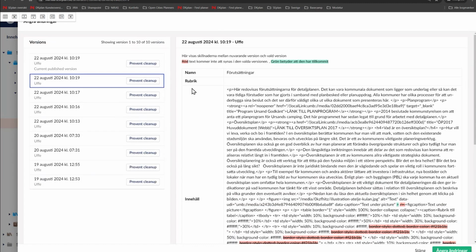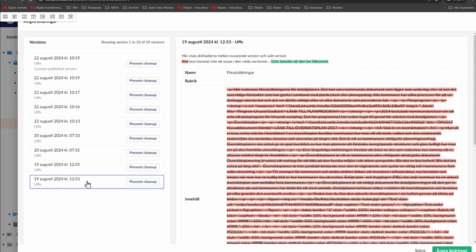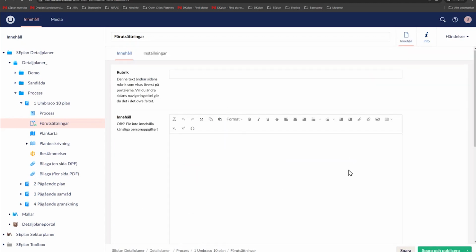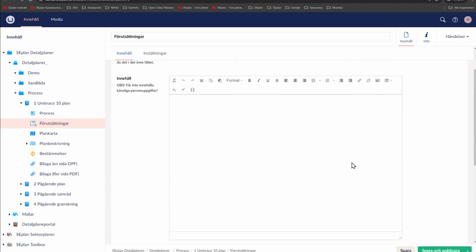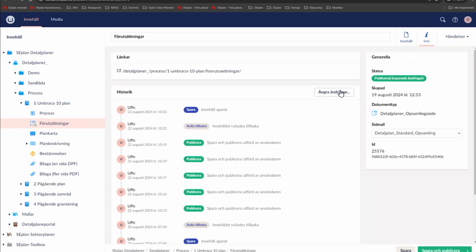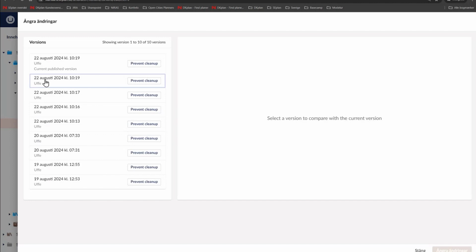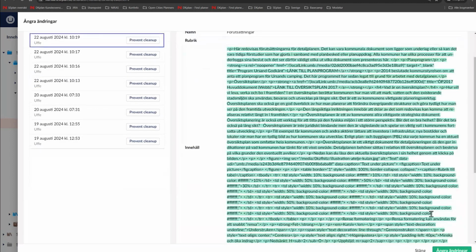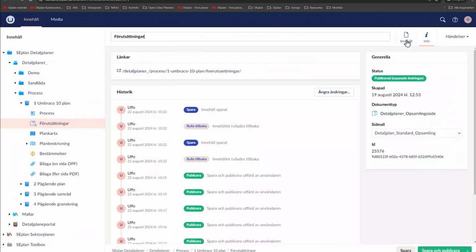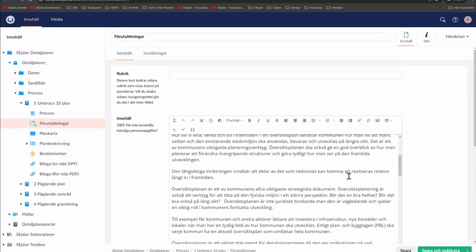So you'll have to see, but if you know it was a specific day, so let's say it was the 19th, you know that was the version, you can just click here and go back to Innehåll, and now you can see it was a previous version, which meant there was nothing on the page here, which was maybe not the smartest thing to do. So we can go in again, and the green here means that we'll add everything to the page again. So we go in, and now we're back.